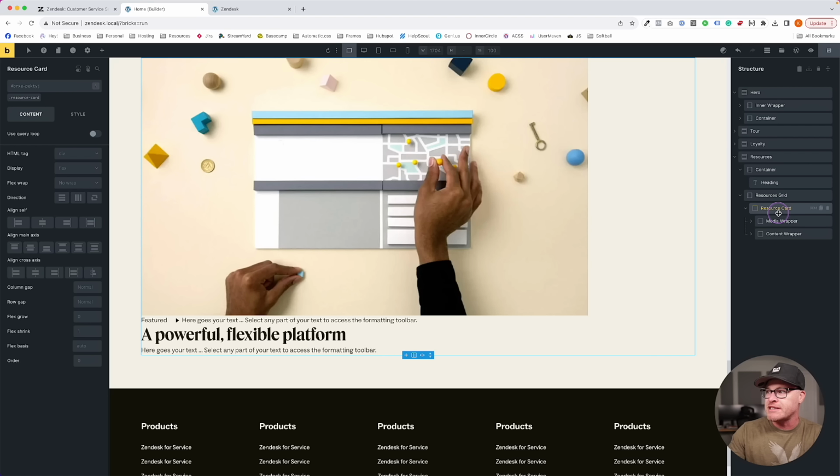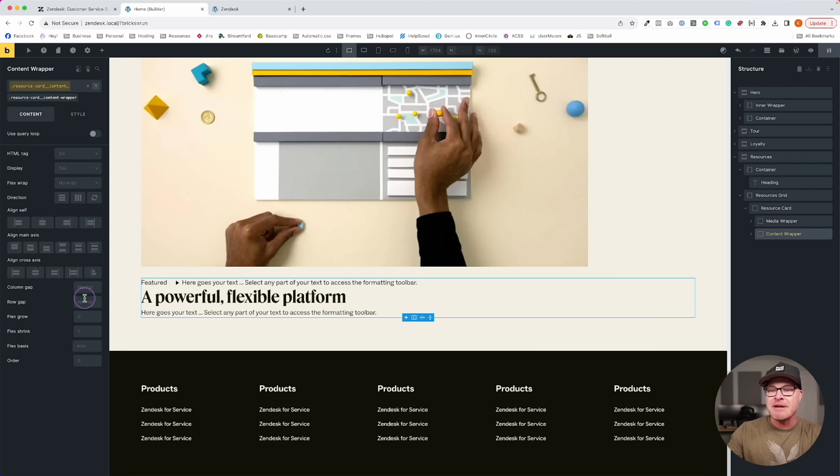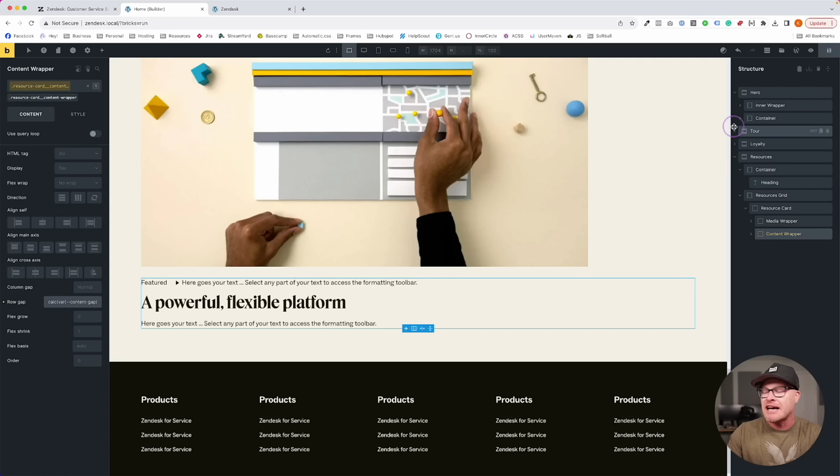But see the two wrappers here? So on my resource card, I can say, well, that's going to be a content gap. And then inside of my content wrapper, I can make this different if I want to. It gives me a lot of flexibility, like I just did content gap divided by 2. Gives me a lot of flexibility in how I'm spacing my content out. And again, if I needed to, let's say, have a full width image versus a padded different background color for our content, I can do that because of the wrappers that I added. It just adds a ton of flexibility.